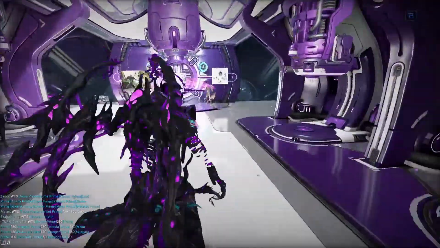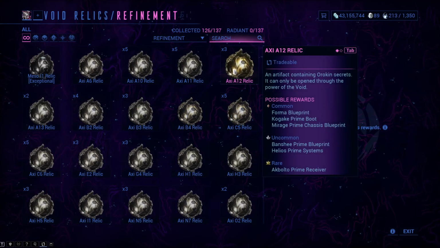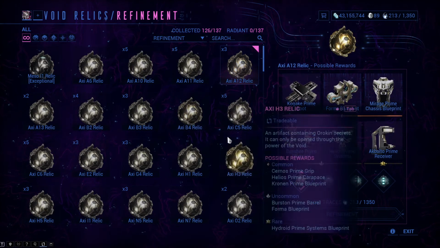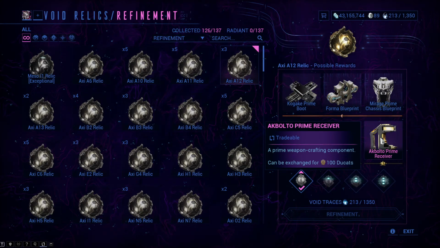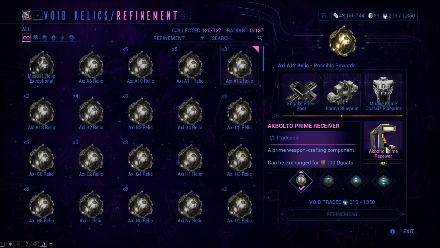Then let's move on to primed weapons, warframes, and other cool things. Now, primed weapons and warframes are gathered from relics, which I made a video on how to farm, so you can check that out if you don't know how to farm them. You always have a common one, then an uncommon one, and then a rare one. Now, these can also be sold for ducats, which I'm going to talk about a little bit later on. But usually the rare ones are worth the most.